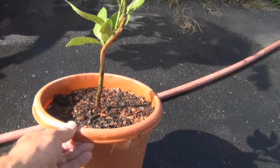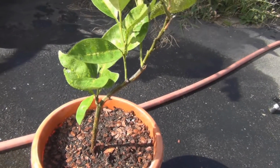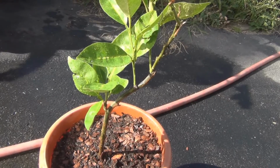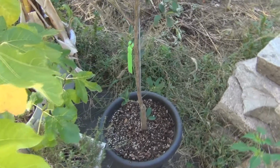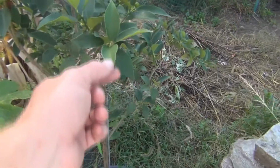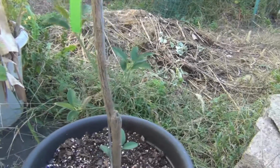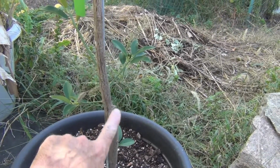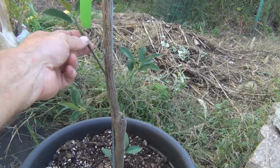So that's the Trovita Orange. I started it back in June of last year. Let's take a quick look at the status of the other citrus trees I have. The Miwa kumquat finally reversed its dieback after losing a lot of branches. Here's the graft portion. So this is Miwa kumquat.